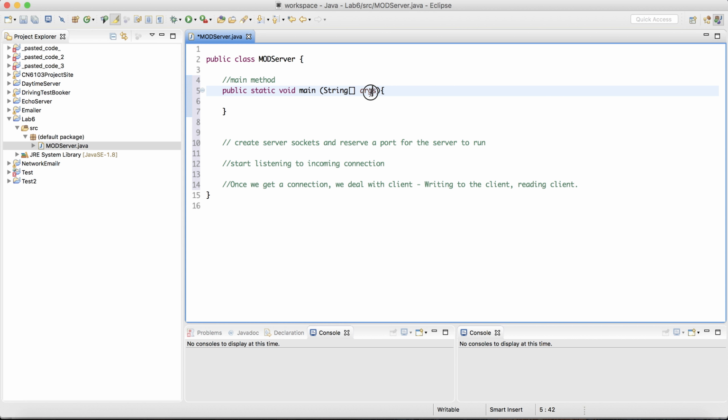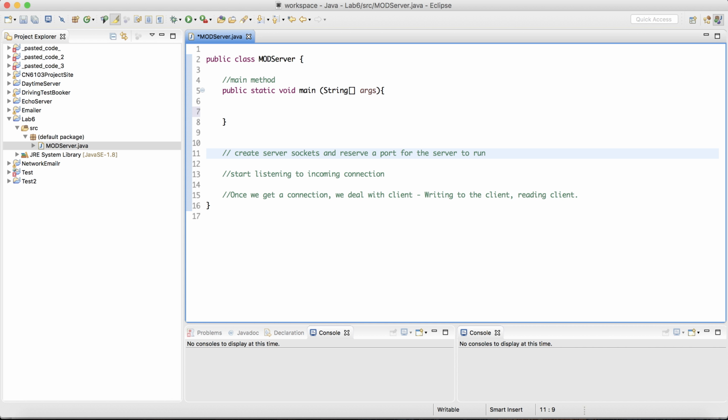The name of the arguments array can differ, so it would be no problem if you call this A or any other name, but generally due to the way standards are written, this is actually called args. Okay, so now that we have our main method, we need to create and reserve our server socket for us.